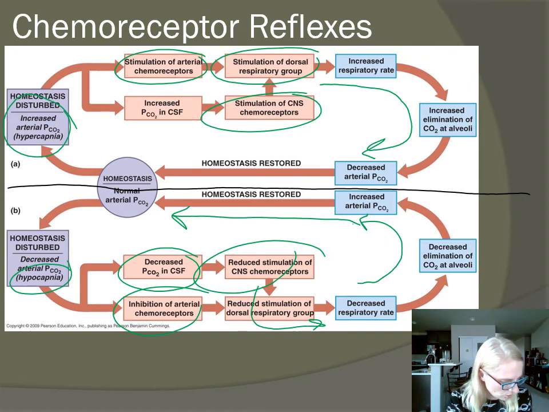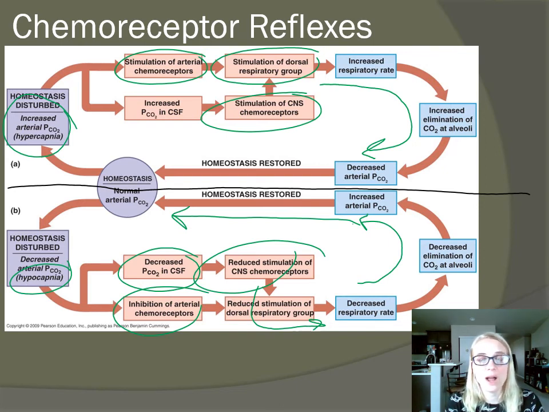For CO2, I want to say we have increasing respiratory rate for as little as a 2 to 5% change in carbon dioxide levels. So our chemoreceptors are way more sensitive to carbon dioxide than they are to oxygen. So our respiratory drive is more focused on carbon dioxide buildup or lack thereof than it is oxygen. So we are in a carbon dioxide drive.